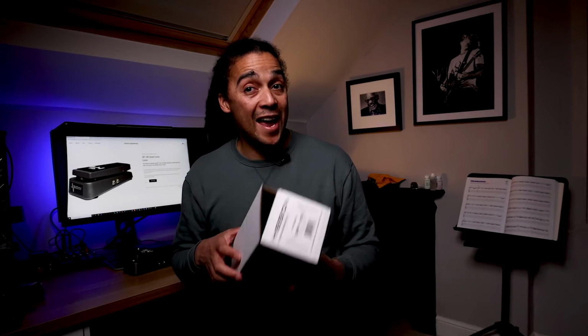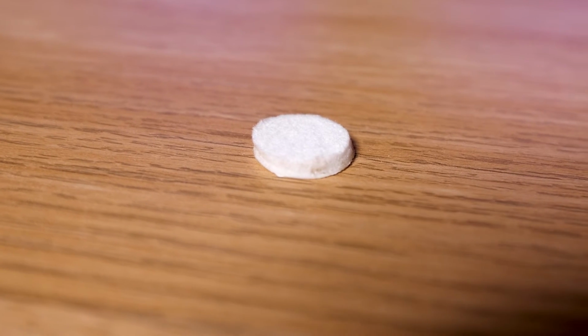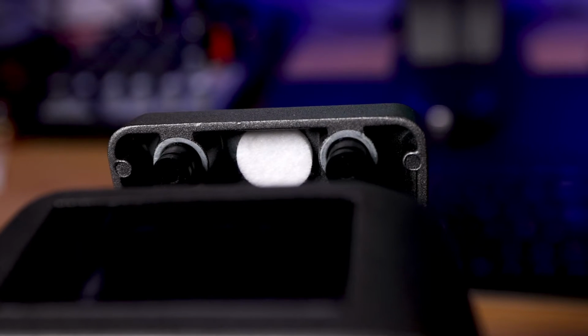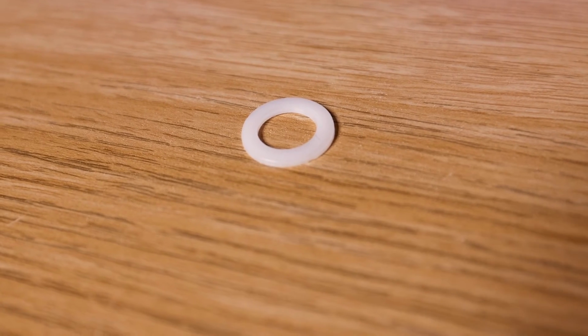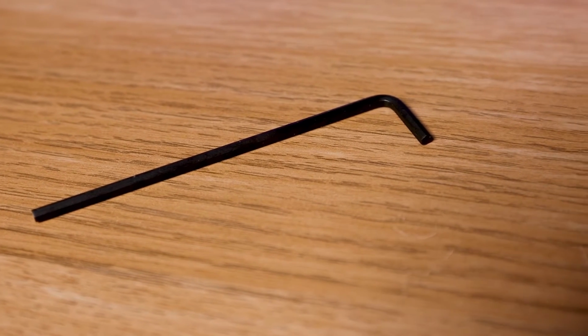Now let's have a look at what you get in the box. You get a set of instructions, which are handy, but then also, which is really handy, you get an extra pad, which goes above the switch. At the moment you can see that there's a pad inside where the switch is rubbing against when you switch it on and off, but that wears after a while, so they're giving you a replacement one, and they've also given you 2 replacement nuts to go where the jack sockets are, and also a ring or a washer, which I'm not quite sure what that goes with at the moment, but I'm sure there's a washer inside because I've not opened up the unit yet, but you do have a replacement washer.